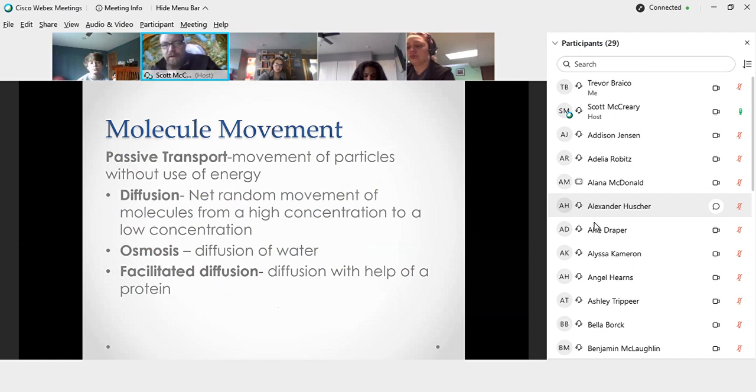Okay, and we're going to look at that with a picture in a second. And then, do you understand what random means? The way I tried to get you to understand random was putting little motors inside those ping pong balls and letting them bounce everywhere. You have no idea where this thing is going to go. Those of you that played baseball or softball, remember those reaction balls where they're a little oddly shaped and you throw them and they bounce and you cannot predict where they're going to go? That's a random movement. Okay. So it's a net random movement, high to low. So let's look at that.